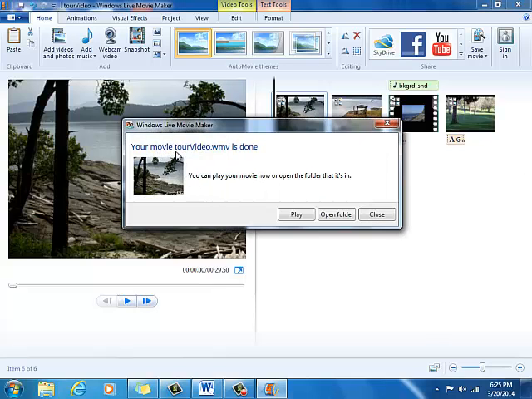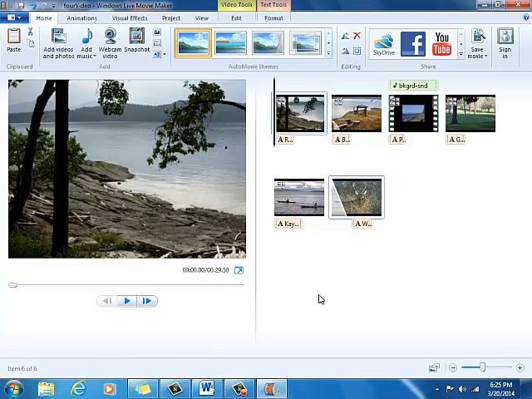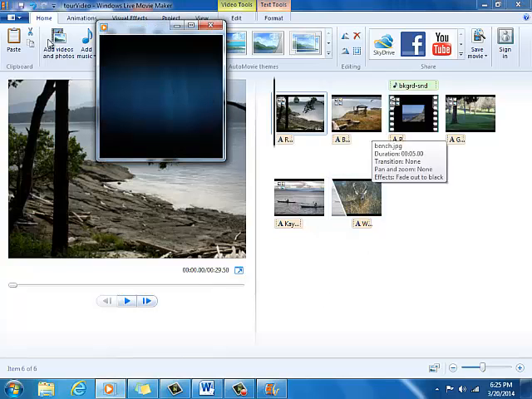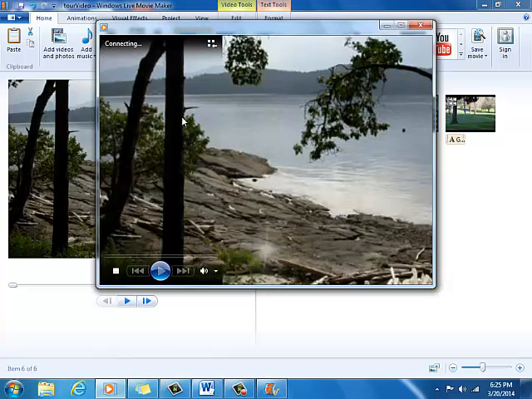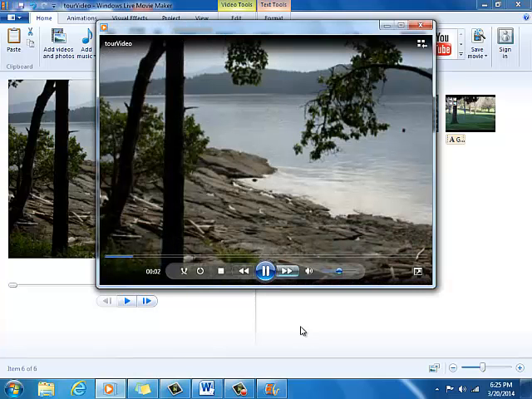All right, now it says it's done, it saved it. You can play the movie now, so just hit play. It's going to come up in your Windows player.